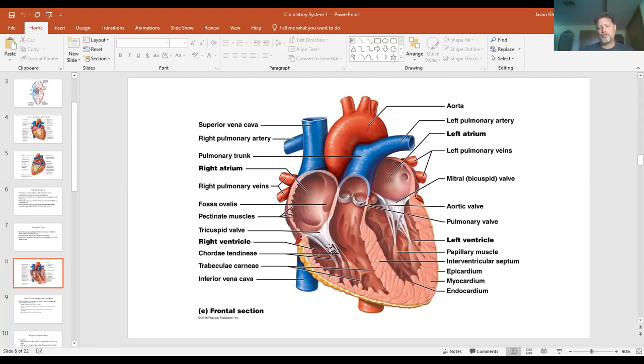These strings right here are called the chordae tendineae. They do not open the heart. A lot of people misinterpret it. They don't pull down on those valves to open them up. What they do is, as the ventricles squeeze and put a lot of pressure on, the chordae tendineae keep the valves from opening up that way, so that they go up to a certain spot and stop so that the blood can't go back up. If they weren't doing their job, the valves would open up where blood could pass through. So that's what they're for.